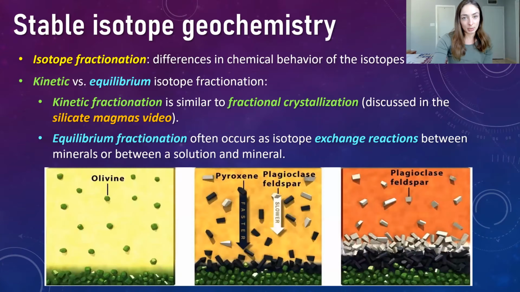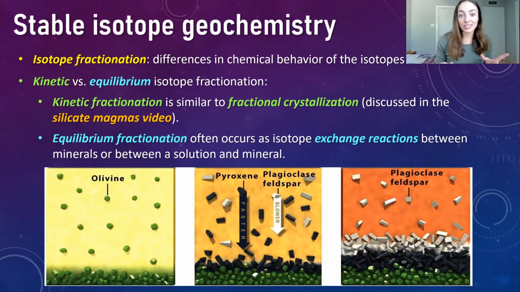First, we need to start with stable isotopes. And like I said, stable isotopes are stable. They do not decay. They like to stay the same over time. So with that, you might wonder, how does measuring stable isotopes really help us determine anything at all if they stay the same over time? Actually, the fact that they stay the same over time is pretty useful because we can measure their ratios with each other to understand how their mass differences affects their behavior. And once we understand this, we can then reconstruct different processes that led to the formation and potentially alteration, etc., of rocks that we are then measuring.